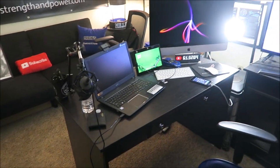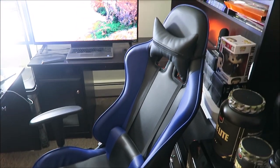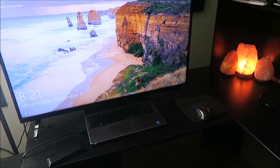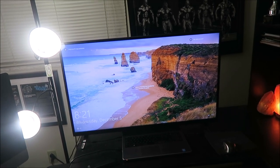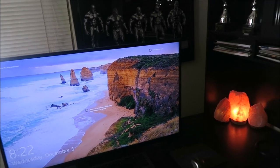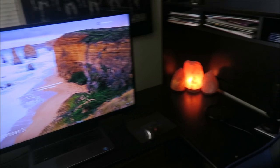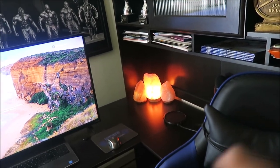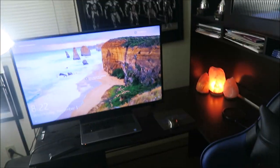This is where the magic happens right here — this is the cockpit, as I like to call it. These computers over here are where all the videos are made on the Nick Strength and Power channel. Of course I've got the black and blue channel colors gaming chair. The story behind the big screen is that the screen on this laptop stopped working, so I just took an HDMI cable and plugged it into a 42-inch TV, which actually worked out great because I'm really into wildlife and nature photography and I like to edit photos on Lightroom. I've also got some Himalayan salt lamps back there — a lot of people believe there's research suggesting the aura put off by these salt lamps elevates your mood.